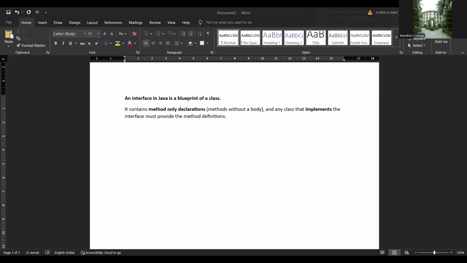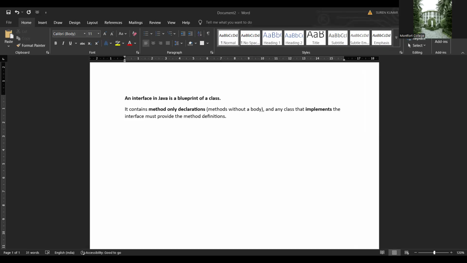Okay, here I have an example code for interface. Actually this code is for multiple inheritance. You know very well Java will not support multiple inheritance. In inheritance we have several types: single inheritance, multi-level inheritance, hierarchical inheritance, hybrid inheritance, and multiple inheritance, but it will not be supported in Java.